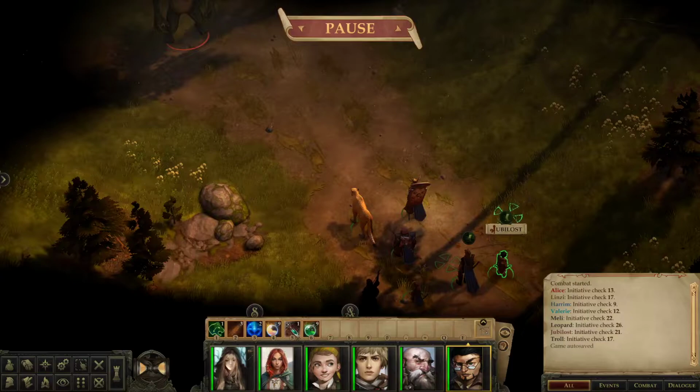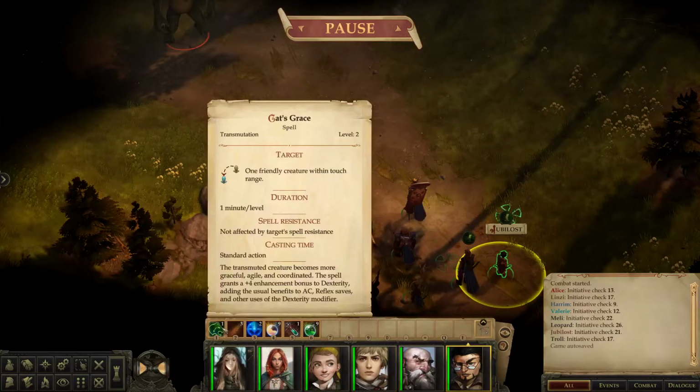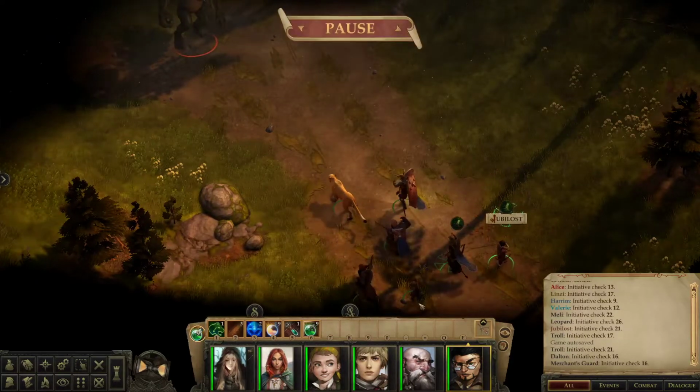But Jubilost here, as an alchemist, also gets mutagen. This provides alchemical bonuses to stats, and alchemical bonuses stack with, say, the enchantment bonuses of Cat's Grace. So this is an enchantment bonus, this is an alchemical bonus, and alchemists, specifically vivisectionists, are a popular dip because alchemical bonuses are very rare, and you basically need to take alchemist levels to get them.